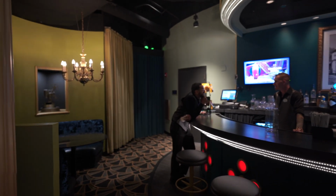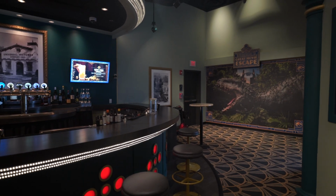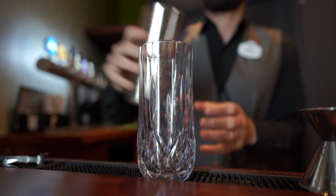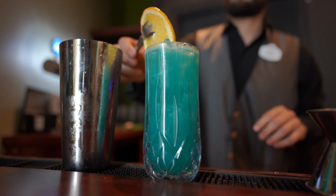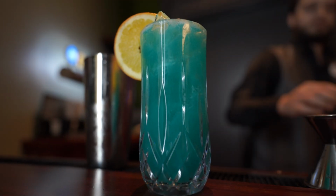If you haven't figured it out already, I actually got a little drink here. I knew there was going to be escape rooms. There are actually 2 full-service bars here at the Great Movie Escape that serve specialty mixed drinks themed to Back to the Future and Jurassic World. I have here a Gigawatt Glow. This is a vodka drink with blue curacao, Sprite and lime. Pretty simple stuff, just a blue vodka drink, but really great for some wonderful Florida weather to sit out here on the porch while I wait to do the Jurassic World escape room.